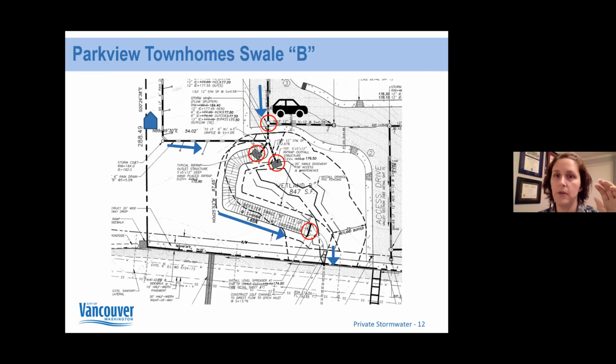And then the bulk of the bioswale is from the private road again. So I have the picture of the little car, and you can see the water coming down into the swale. And this one is kind of a C shape. The idea there is to give the water more time to soak in. So we're taking it down this longer path to soak in. And it has those same components. There's a pollution control manhole up by the little car, to catch trash and debris from the road, leaves, that kind of thing. So that needs to be inspected and likely maintained.